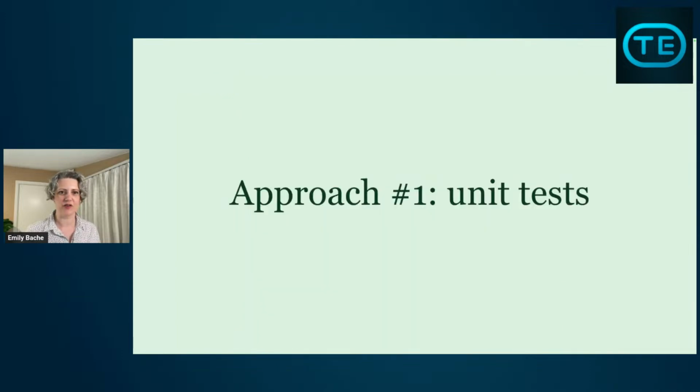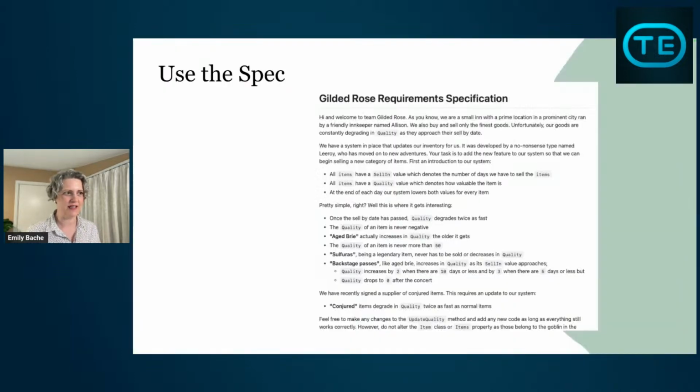The first approach I'm going to talk about is ordinary unit tests, adding unit tests after the fact to this legacy code. I've seen a lot of people try to do this, and I've been on GitHub searching around trying to find good examples. This is the most common approach that people have. I don't necessarily think it's the best approach, but this is how people tend to do it.